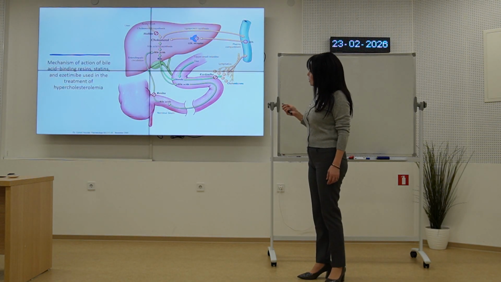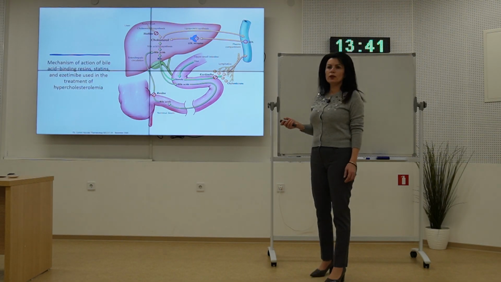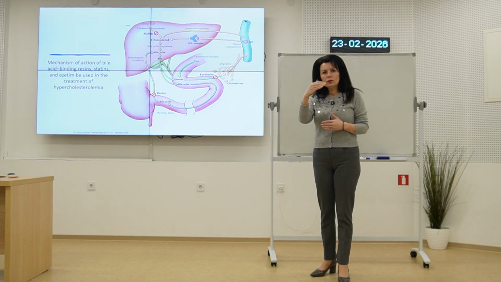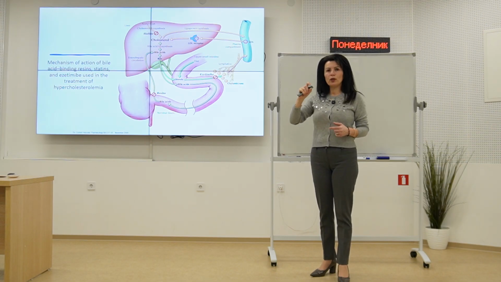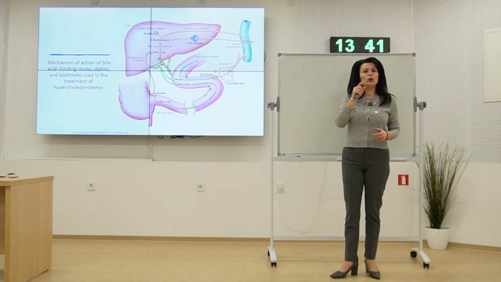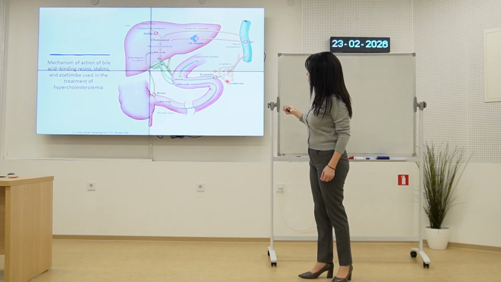Here, students, there are different mechanisms to reduce the cholesterol level, except these ones with resins. Ezetimibe is used to stop the absorption of cholesterol from the intestinal lumen to the enterocyte at the apical surface. This transporter, which I mentioned in the previous lecture, is called Niemann-Pick-like cholesterol transporter number 1. This transporter can be inhibited by this drug.